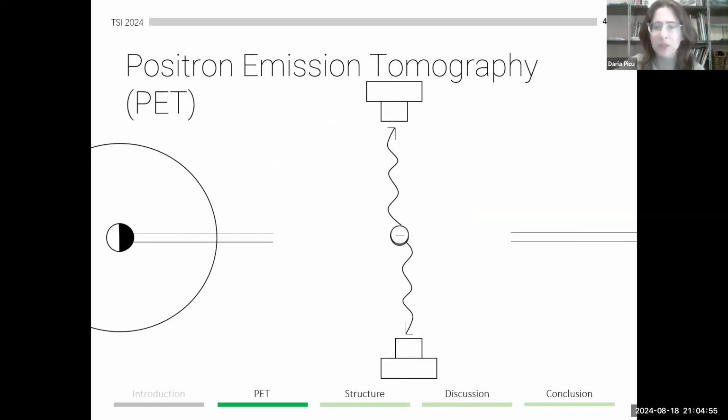Typically, a scanning device is going to be symmetric, such as a tube or a cylinder. Unlike computed tomography, which is CT, where the scanner itself is a source of radiation, PET requires the administration of a radioactive dose to the patient to visualize biochemical changes in the body, such as heart muscle metabolism. For brain PET imaging, the most commonly used radionuclide is FDG, which is fluorodeoxyglucose, in which the radioisotope fluorine-18 is attached to glucose.